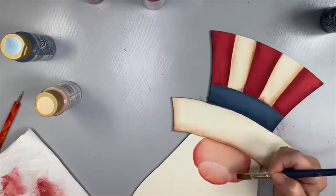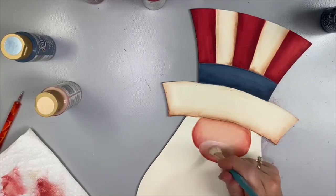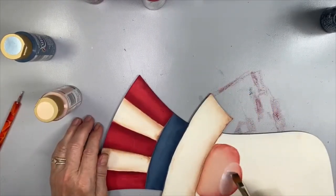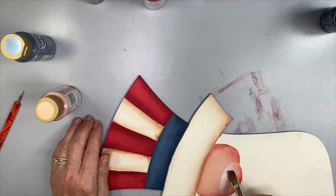I did go back in with a mop. This is a half inch goat hair mop. I love those, they're really soft. Now I have just a little bit of Snow White to brighten that nose. Again, it's going to increase that separation between the nose and the face, give a little more dimension, and blend it in.